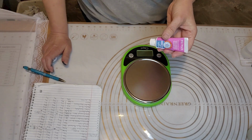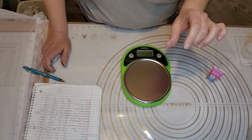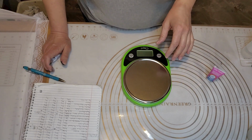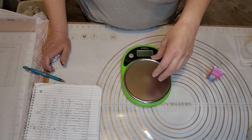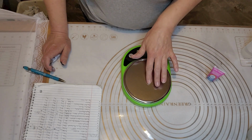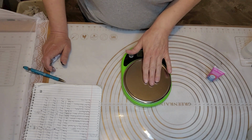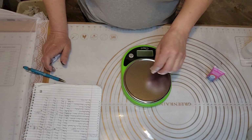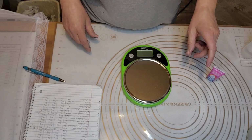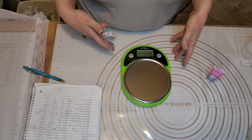So I also have some bottles that I've mixed up, like most of the bottle, but I'll have some in there, maybe 11-12 grams left, whatever. And so I take an empty bottle that is the same kind of bottle as the one that has a little bit of paint in it, and I'll put it on here, and make sure you take the lid off because you're going to measure the other one without a lid. And so then you'll put that on here, and then you'll push the tare button, and then take that one off and put the one on it that has some paint in it, and that way you'll know how many grams of paint you actually have left in that bottle.